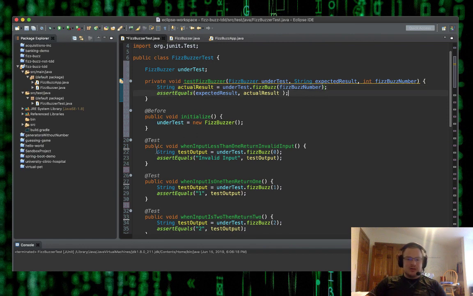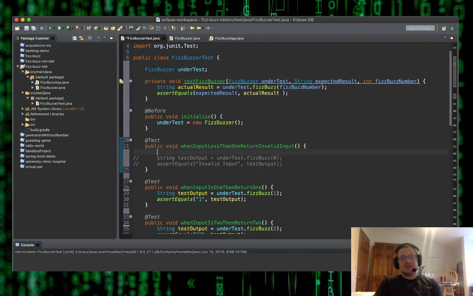And so that means that we can replace this. We'll check to see if our test still passes. If we test FizzBuzzer under test with a string of invalid input and our FizzBuzz number there is 0.